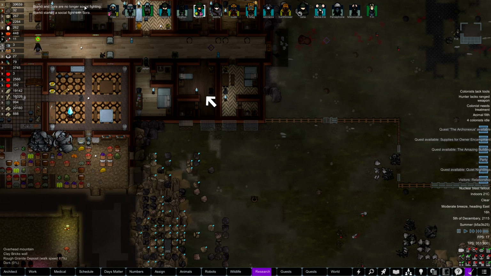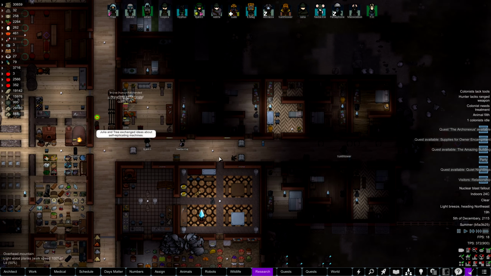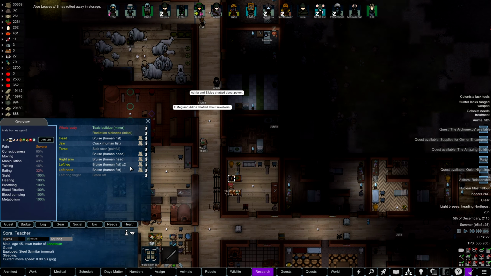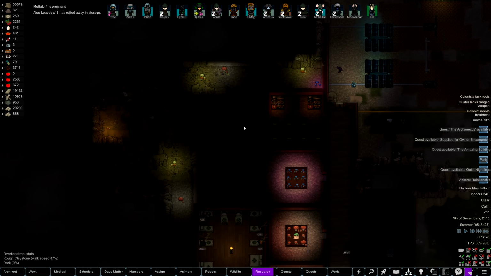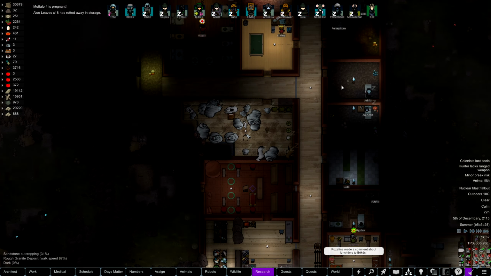Started a social fight with Sora. Well, that's not good. Are you gaining skill in that now? Okay, yes, you are. Sora, how bad is it? I hope I didn't do that. Close all of that.